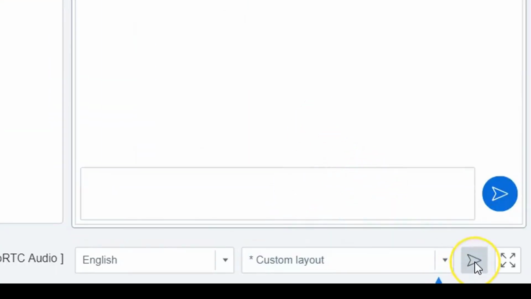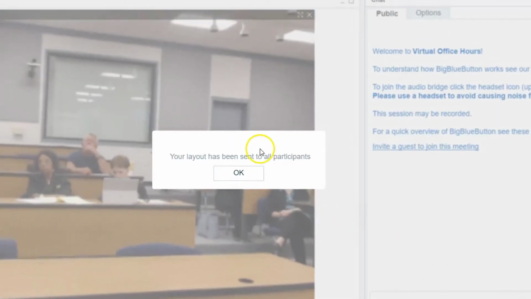Okay, y'all see this little arrow right here? Can y'all see that? Yes. Okay. Right beside where all the layouts are, you click on this. Your layout has been sent to all participants. So you can control what their display looks like. So get it the way that you want it to be, but then make sure that you click that little arrow. Otherwise, they're just going to get that default layout.